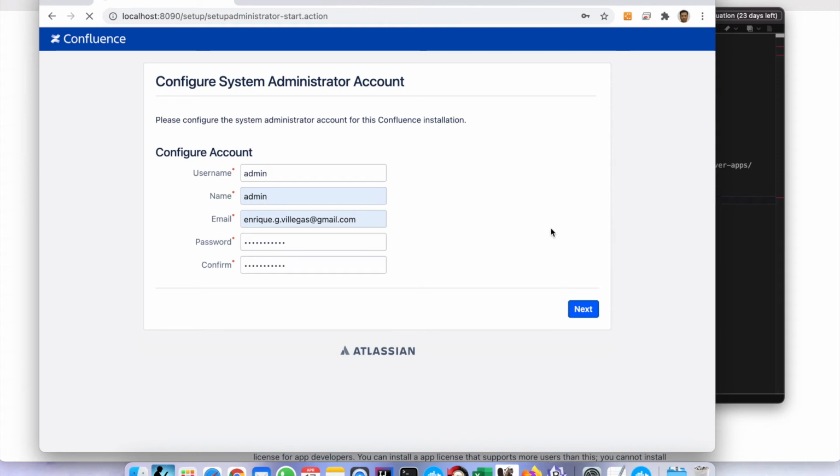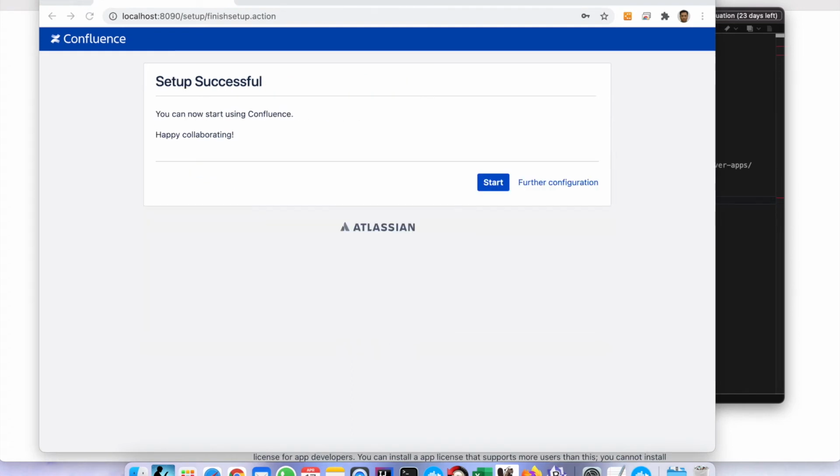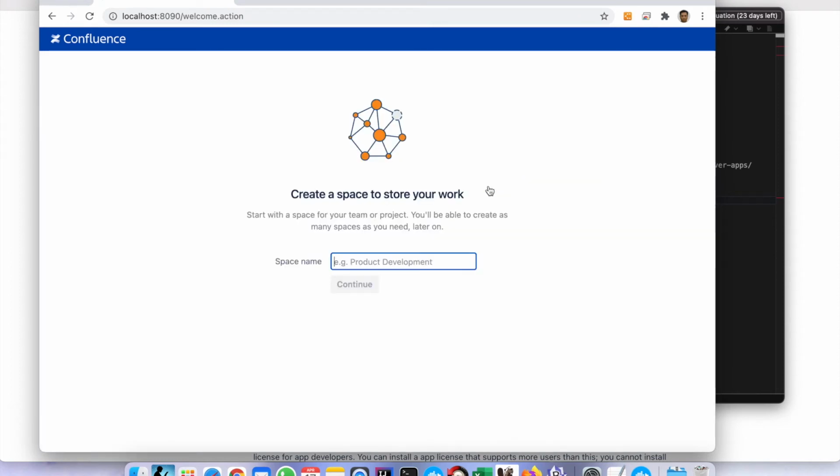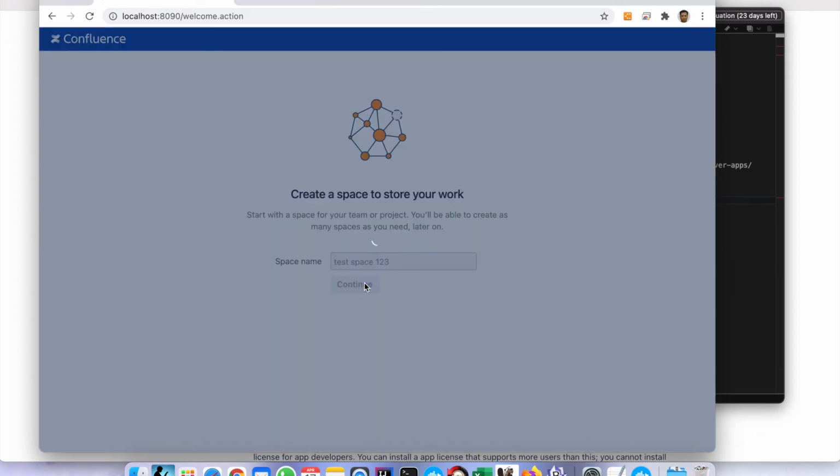Take some time. Set up. Okay, you can start now. All right, so let's put test space 1, 2, 3, 4, testing purpose only.